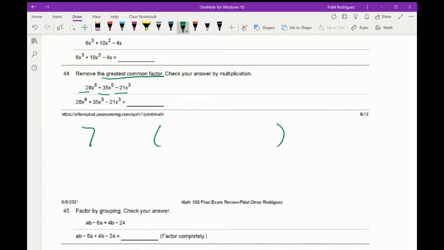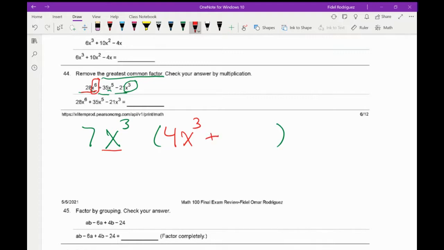So we know that in terms of our numbers, we can factor out the number 7, okay? Now, the other thing we're gonna do, we're gonna look at the x's. In terms of how many x's I can take out, the most I can take out is gonna be the one with the smallest power. So I'm gonna take out a 7x to the third. And now all we're going to do, y'all, we're going to divide. So 7 goes into 28 four times. Look how many x's we used to have. We used to have 6, and if we took away 3, we're still left with 3, right?